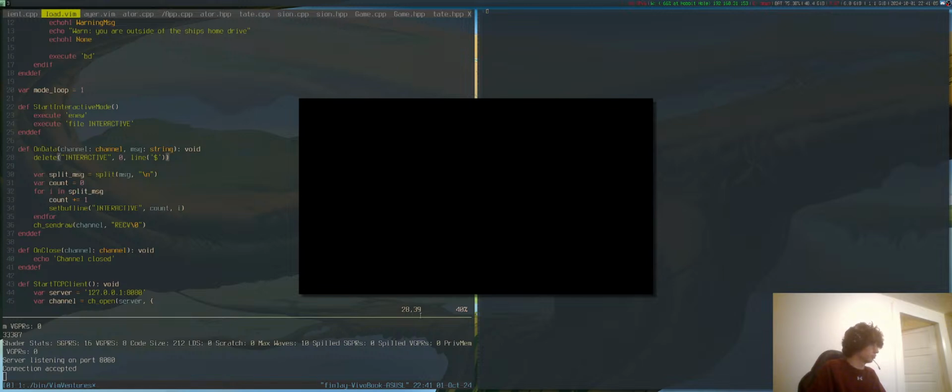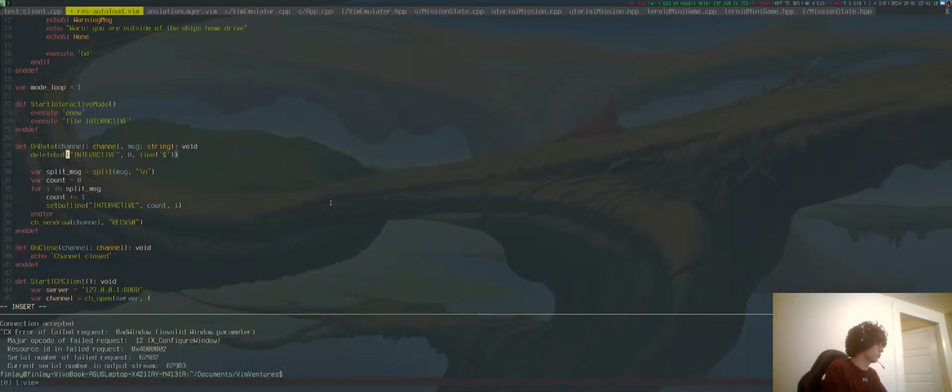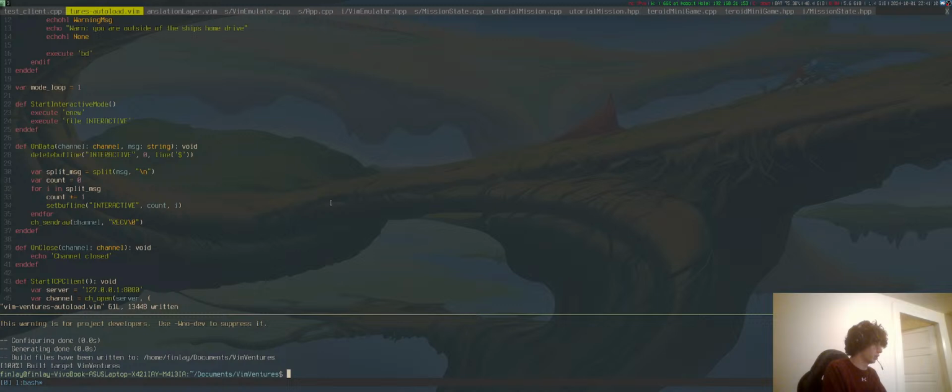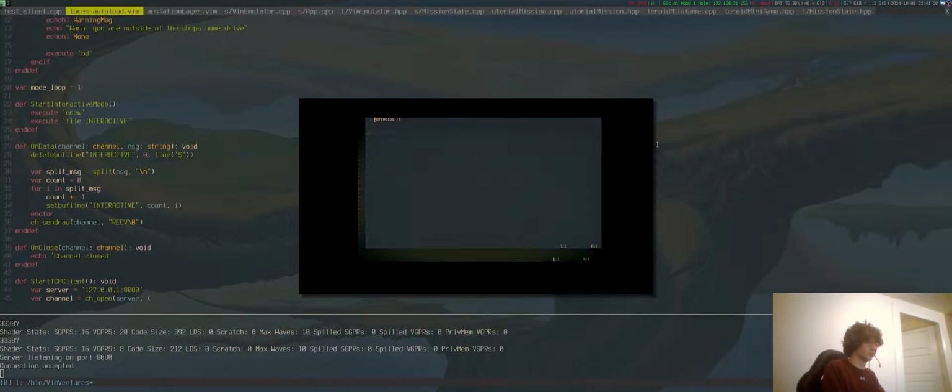Nope. It's not delete, it's... What was it? It was delete buff line? Yeah, delete buff line. So if that's working, cool. Oh no, that's not working either. Why is that not working?